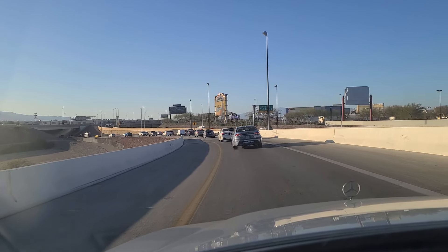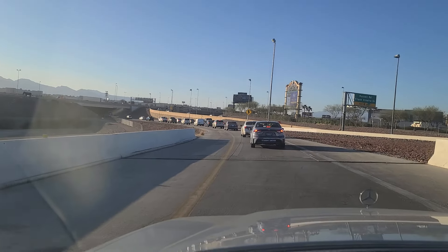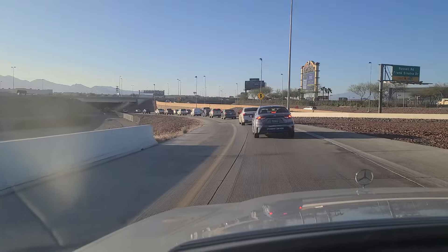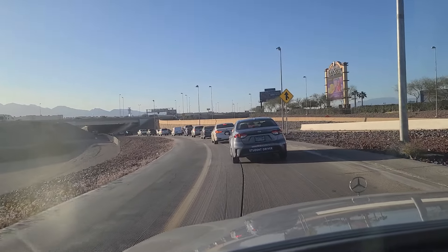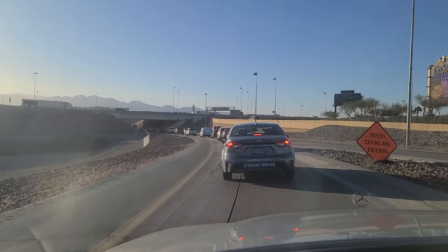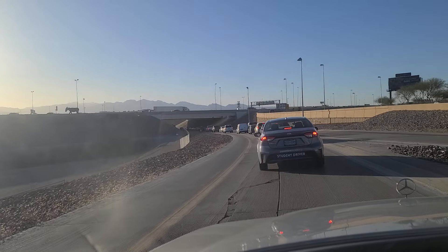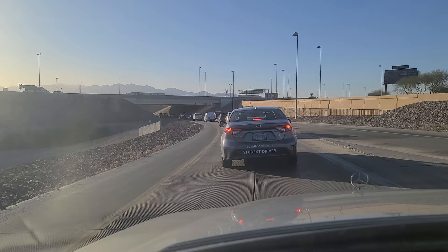Town Square used to have Fry's — there's the building right there, Fry's Electronics. But it has since closed, a few years ago actually — I think it was right during the pandemic, they closed. If I'm wrong, please correct me in the comment section. That was a cool store, all sorts of electronics and stuff — it was awesome if you're into that sort of thing, which I kind of am.